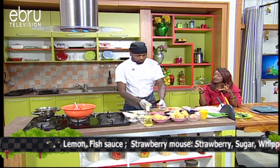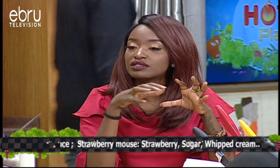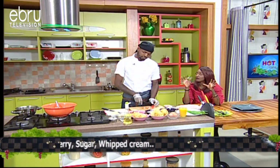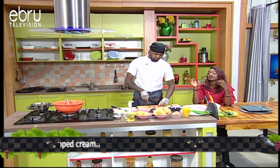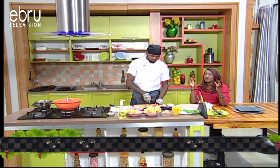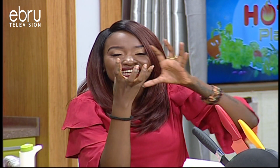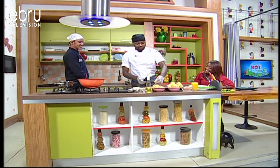Now, how many strawberries should we use? You can go like 350 grams, right? Grams, yeah. All right, 350 grams kwa wale ambao waelewe ama mna ile nini inaitwa nini? The measuring cup ya kumeasure. What you can do is just grab a handful. Yani ukizishika hivi, hivi na zinamwagika hizo yenyewe. It doesn't matter how big or small your hand is, weke kwenye bakuli. And then just add 2 more. Tosha hiyo, sio? Yeah. Uko sawa.